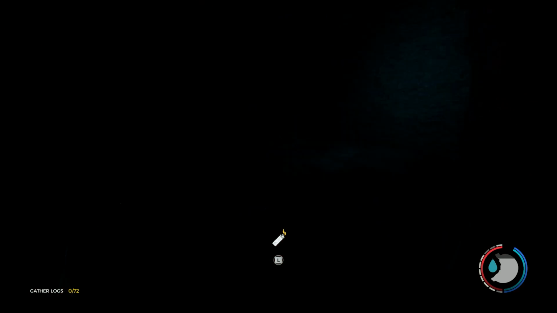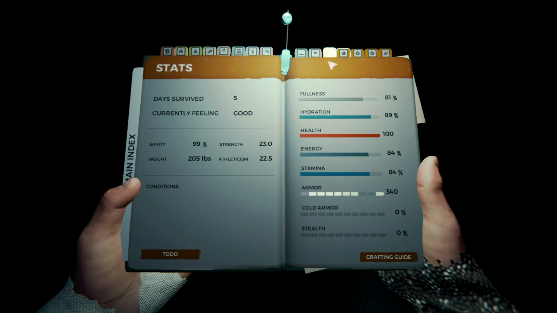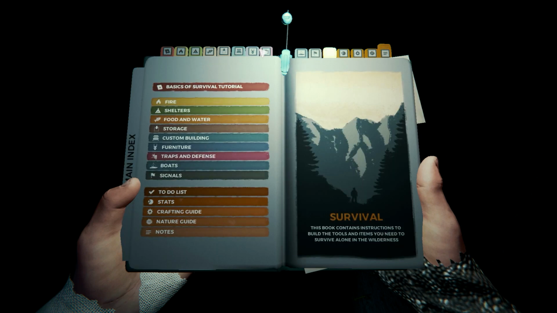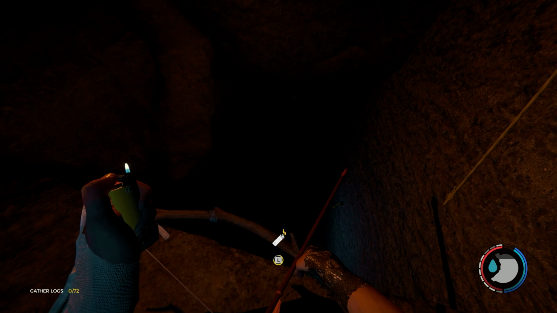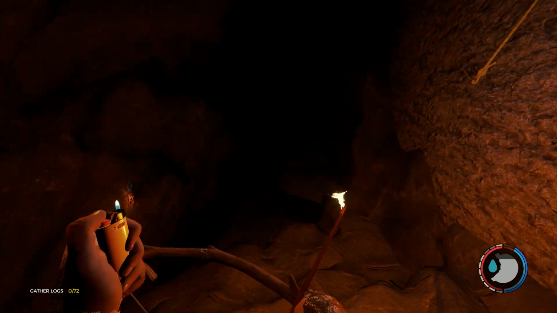Now, leap of faith, everybody. Normally, these ropes denote that you need a climbing tool. You may have just heard something go in our book. If we go down to our notes, wherever those are, it'll say something. Where are the notes? Where is it? Find a way to climb rock walls. That's what we're going to be looking for. But we are not going to find a way to climb rock walls. We are just going to take a leap of faith. I've done it.